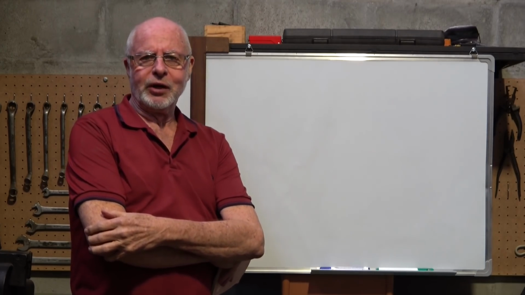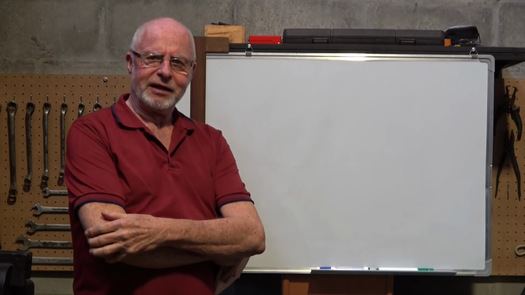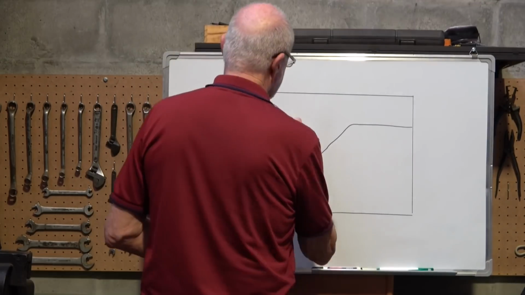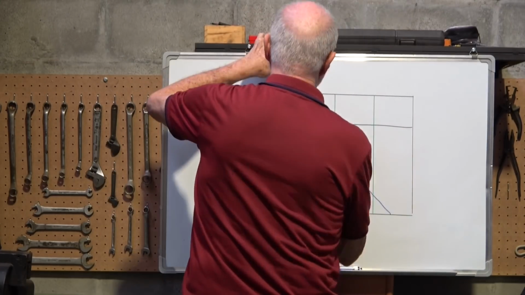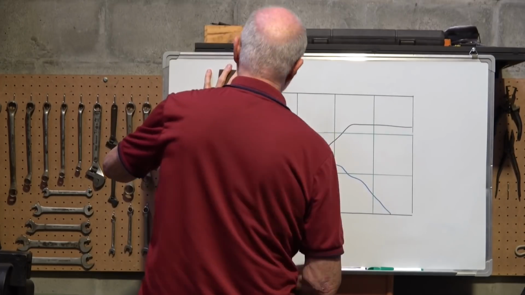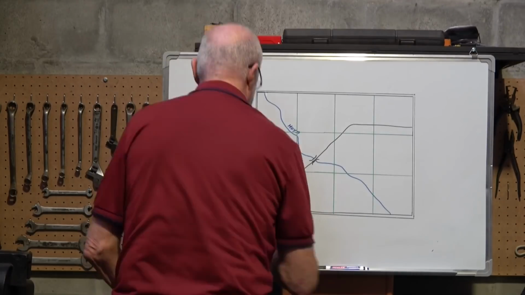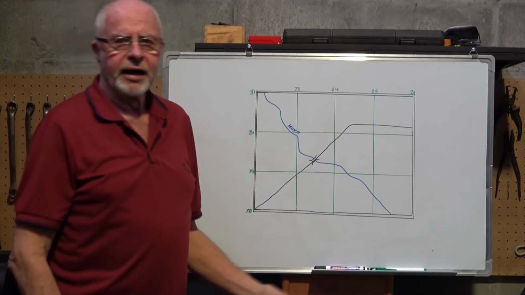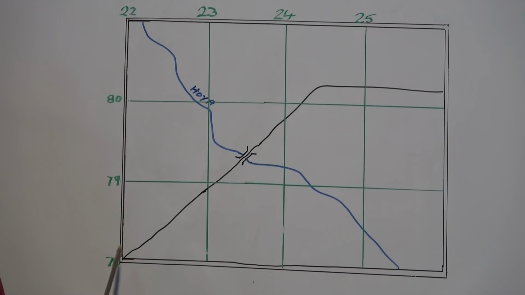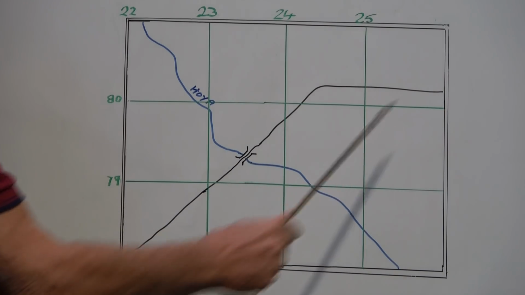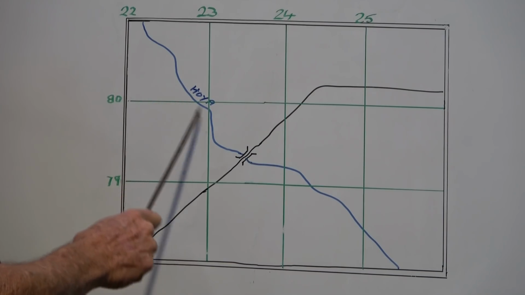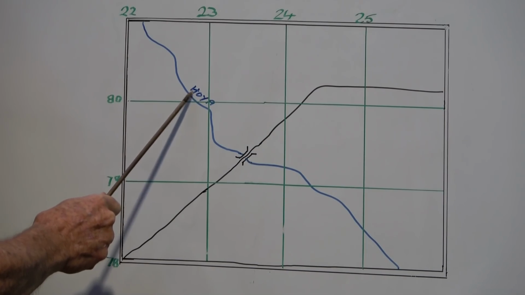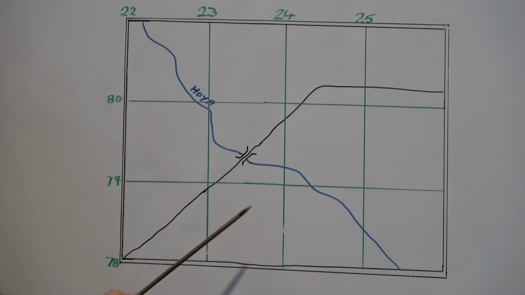But in order to do so, we have to have a map. So let's prepare a map. And there we have our map. It shows two features. A man-made feature, a road running across the map, and then a natural feature, a river. And I've given it the name of a very famous river in Mashonaland, the Hoya.